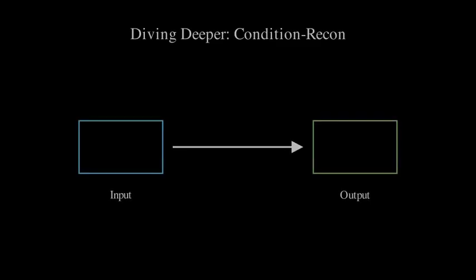Let's examine the condition reconciliation and pose modulation aspects in more detail. The condition reconciliation mechanism uses techniques such as adaptive instance normalization and attention mechanisms to selectively incorporate the appearance information from the source image into the pose-guided feature maps. This ensures that the generated video retains the stylistic elements of the input image. The synergistic pose modulation modules learn to extract pose-conditioned features.